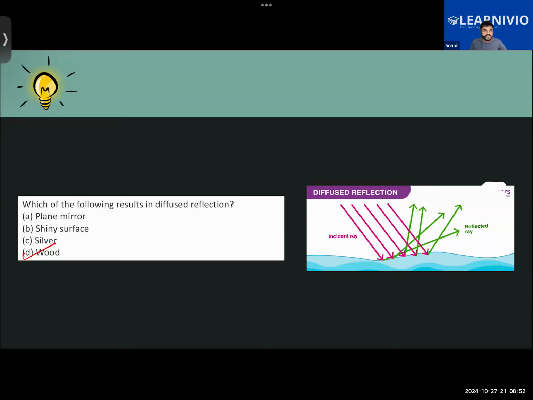Getting it, guys? For example, right now you guys are able to see me because what kind of reflection is taking place from my body? Is it regular or irregular reflection? Think about it and answer me. Irregular. Irregular reflection, right? Chikrika, what about you?